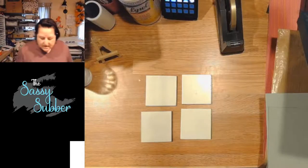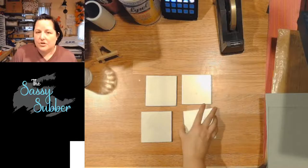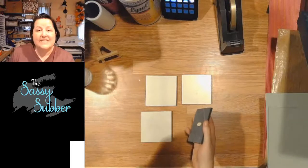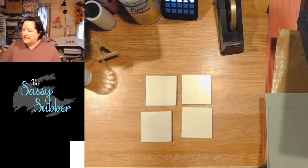First things first, make sure that you wipe these down. You could do rubbing alcohol with these because they are slate. They can have some sort of a dust on them, so you could just wipe those down with some rubbing alcohol. Next, you're gonna need the green foam pad.